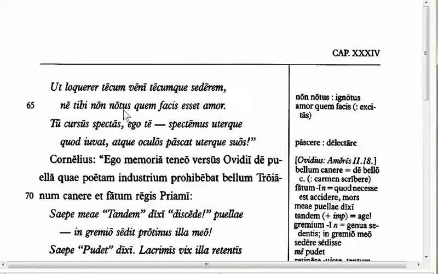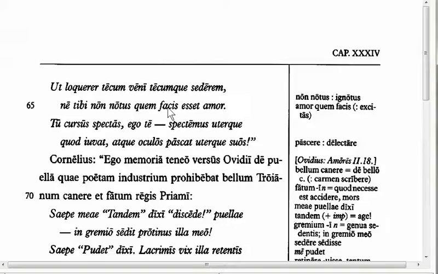"Ne tibi non notus esset" goes with this. So again, the word order is quite scrambled; the "esset" has been separated from its main clause. So that it not be "non notus" to you, not known to you, so that it not be unknown to you, the "amor quem facis," which you are making. So basically he's saying that I've come not so that it not be unknown how much I love you, or what love you're making in me.